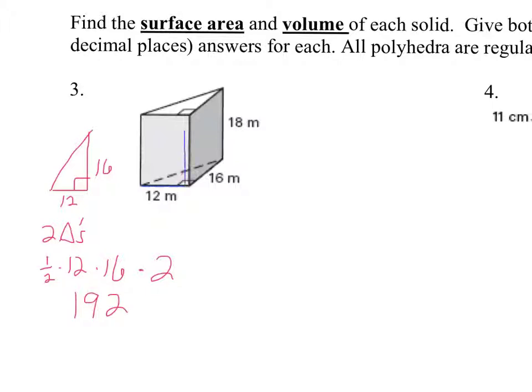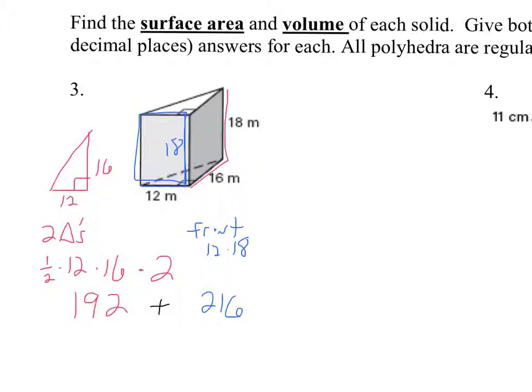This front rectangle here is 12 by 18. So the front is 12 by 18. See how I'm labeling my work there? It's kind of hard to write on this iPad, so you can write better than I do, but you want to try to keep track of what you're doing so that you can understand it when you look back at it, and so I can understand it when I go to correct it or help you out with it.